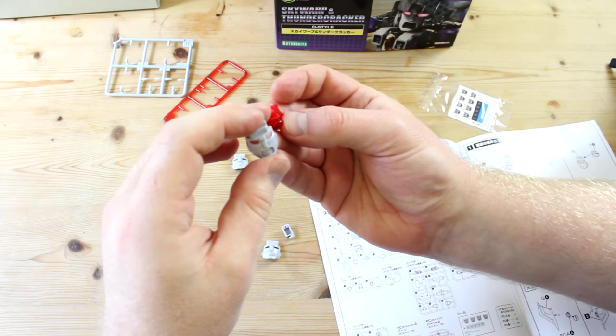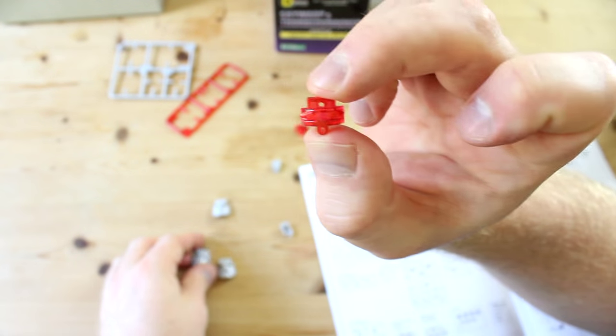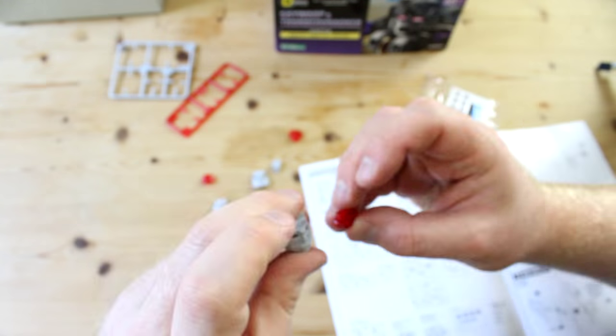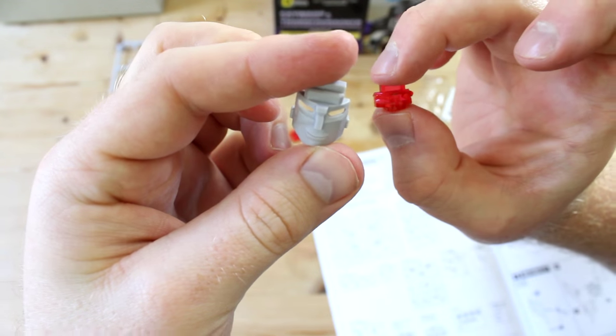Which one is that? Oh, I should have paid attention. Okay, that's handy. This is the regular one, goes for the regular face, and it has one nubbin underneath. This is for the mad face, and it has two nubbins underneath. See that? Sneery face. Harvey Dent. This is for sneery face, and it has no nubbins underneath.